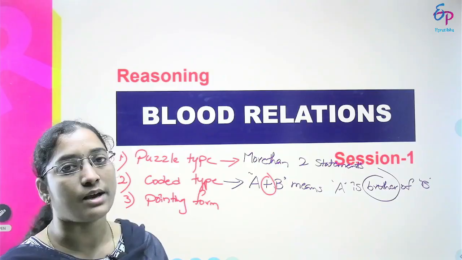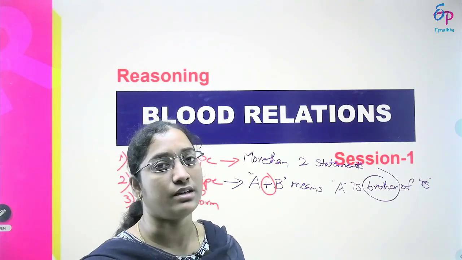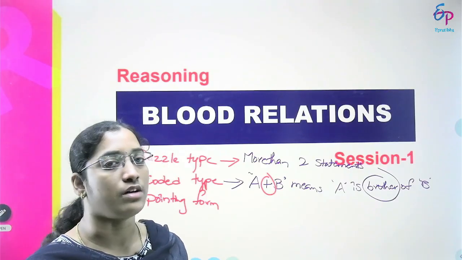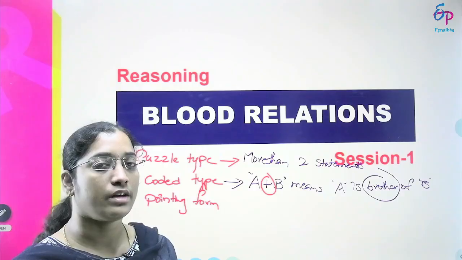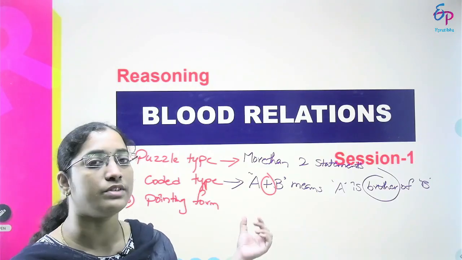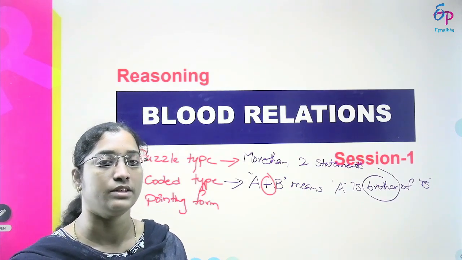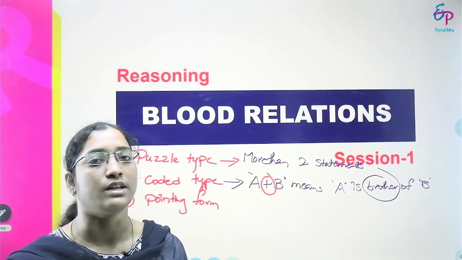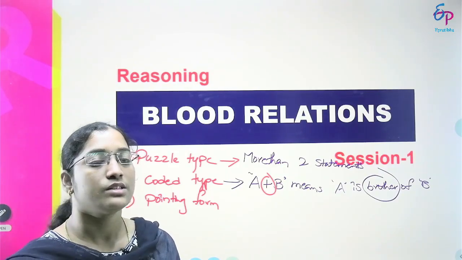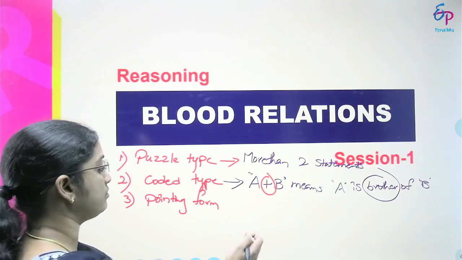So this is a coded type question. In this coded type question, plus indicates a brother relation, so A plus B means A is brother of B. In this way we have complete information in coded type questions. In case you have complete information in the form of codes, for example plus, minus, at the rate, percentile and dollar symbol, any symbol, and they mention relationships in the form of codes, then definitely that is a coded type question, right? Yes, then move to the next model.